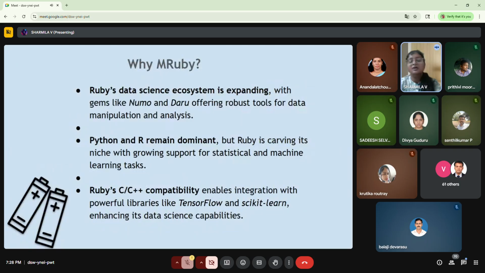We have the mruby math gem, which does basic math operations like basic math calculations, sine, cos, tan, square root, lambda functions, etc. So whenever these calculations are needed, we can just pull in this gem and use it in our environment. And we have the CMath gem, which is exclusively for complex math operations.